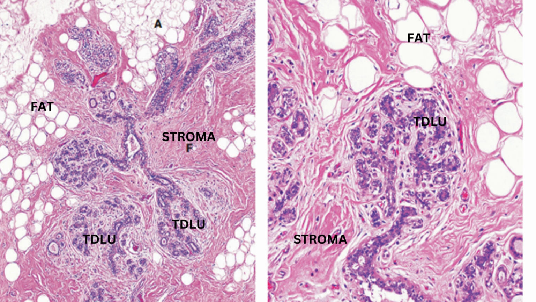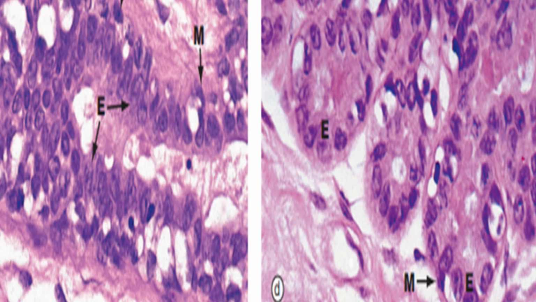So you see that again, this is a higher section. Again, you can see that from one single duct there is one TDLU arising, further branching, and then we have the pink color which is your stroma, and then we have the fat as well. Now look at this. This picture shows the cells which are lining, which we talked about earlier. Epithelial cells are towards the lumen. They are luminal cells. They have to secrete stuff. That is why this is the gland we are talking about.